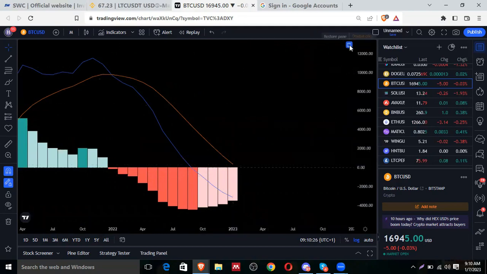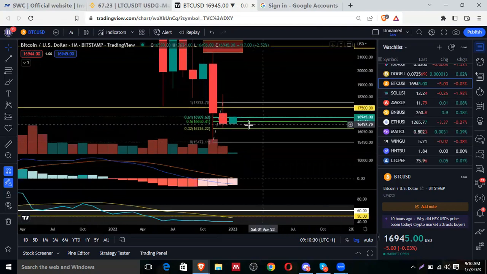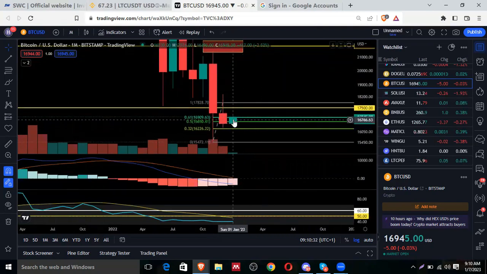Now, I want us to move very fast here. If you look at right now, Bitcoin here is attempting to form a bullish engulfing. At the price of 17,000, at the price of 17,138, that is going to confirm the bullish engulfing for Bitcoin.